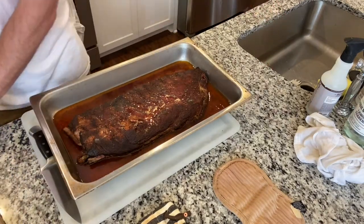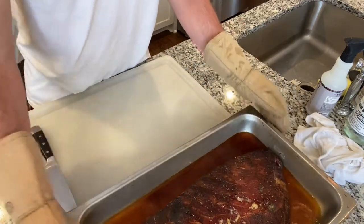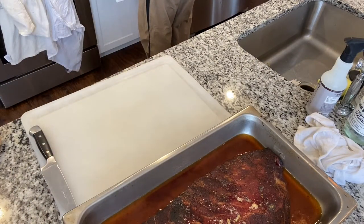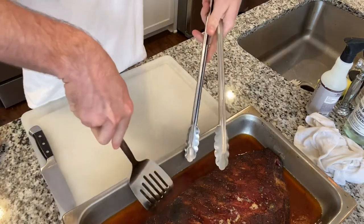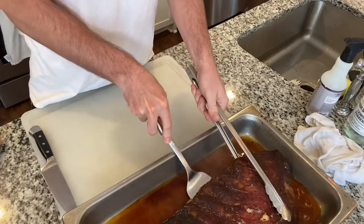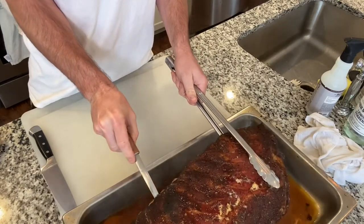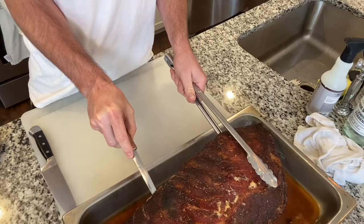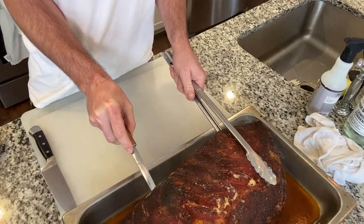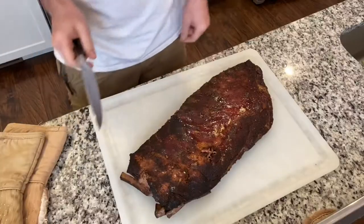So I'm gonna move this off of the cutting board here. We'll take it out of the liquid and we'll cut it up. And I did have the oven turned off for about 1/2 hour too, so it's just been resting during some of this juice. Right. So let's cut this up.